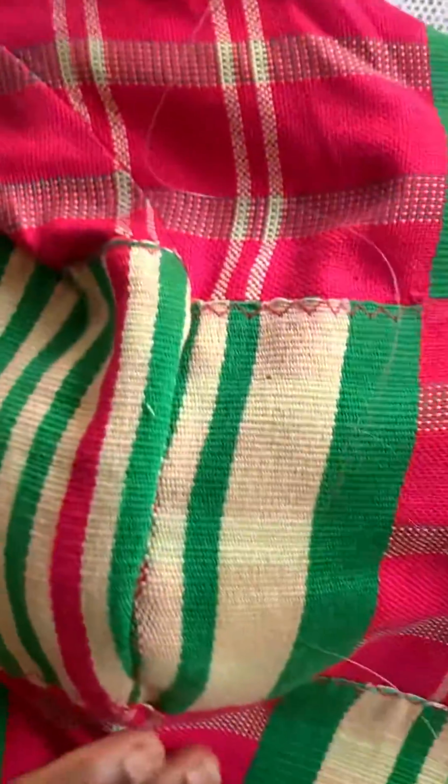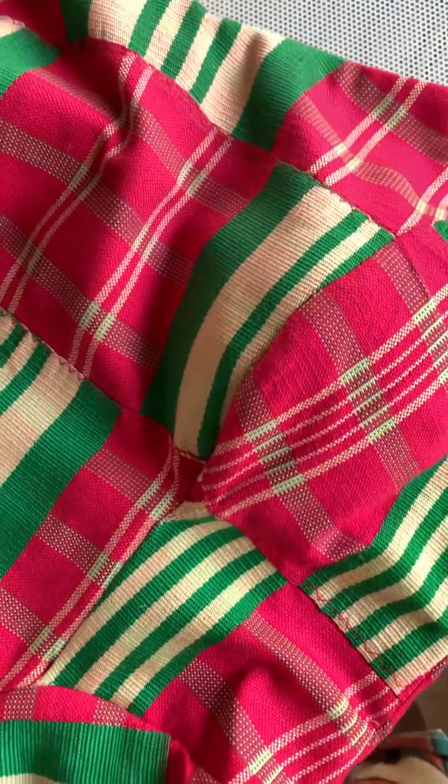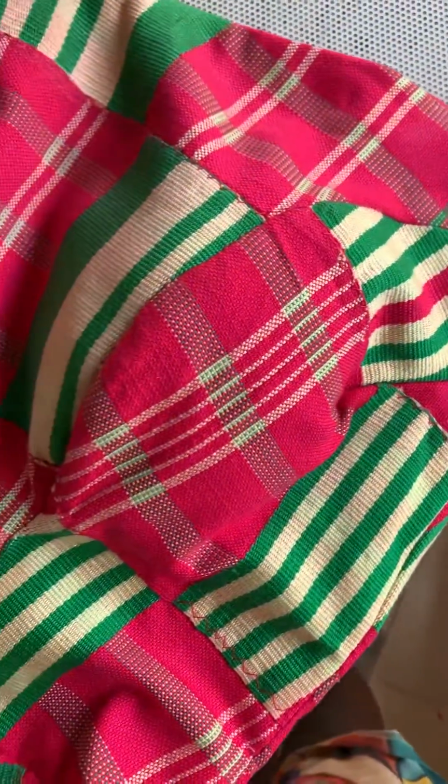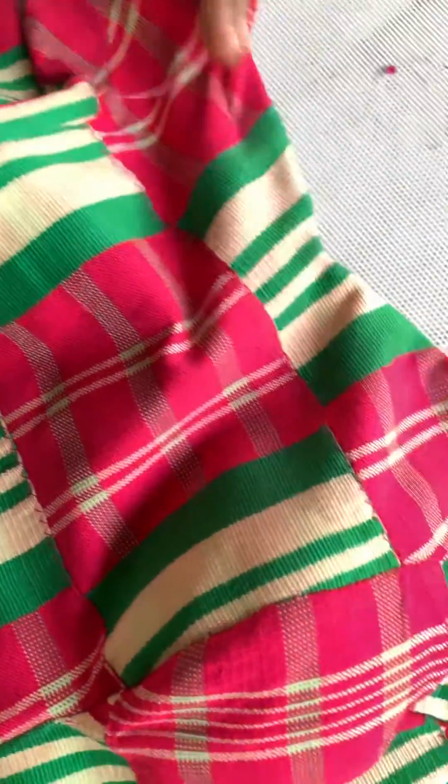Lest I forget, we're actually working only in the midsection of this outfit. Only in the midsection. That's what our client wants. Our client is a minimal bride. She doesn't want anything too much. So we are working right in the middle here. But because the neck area covers the whole middle, that's why we are working all over this place.